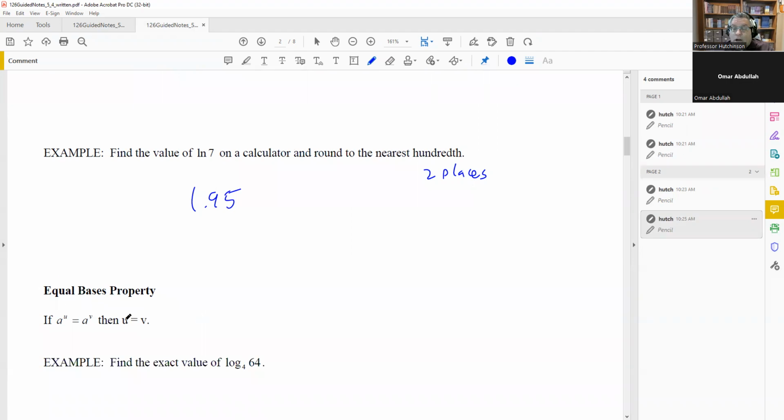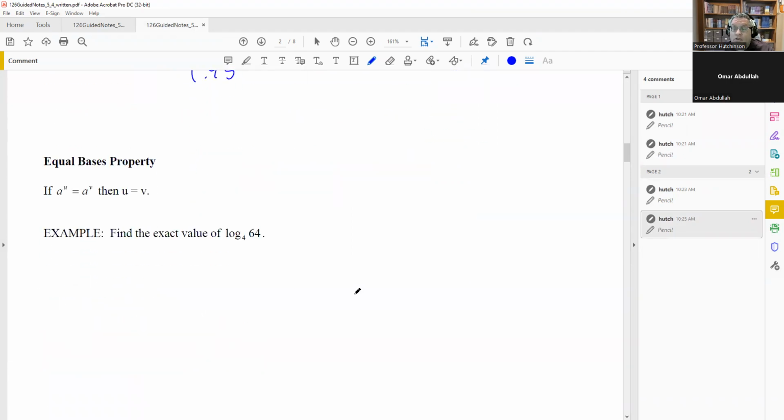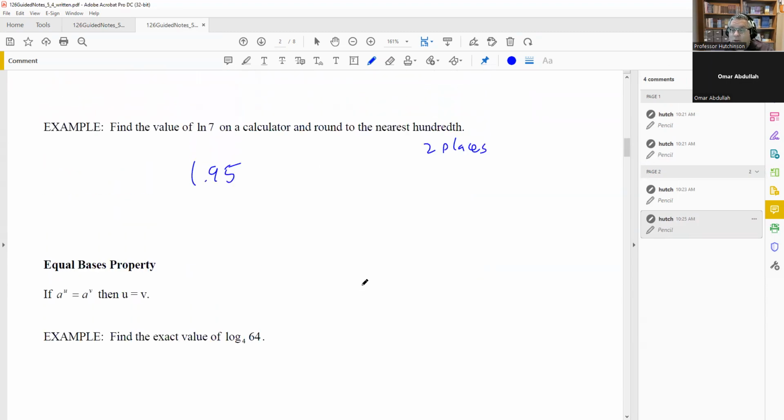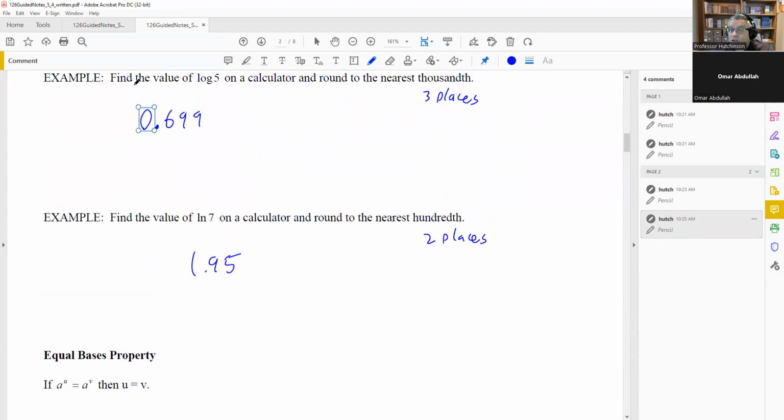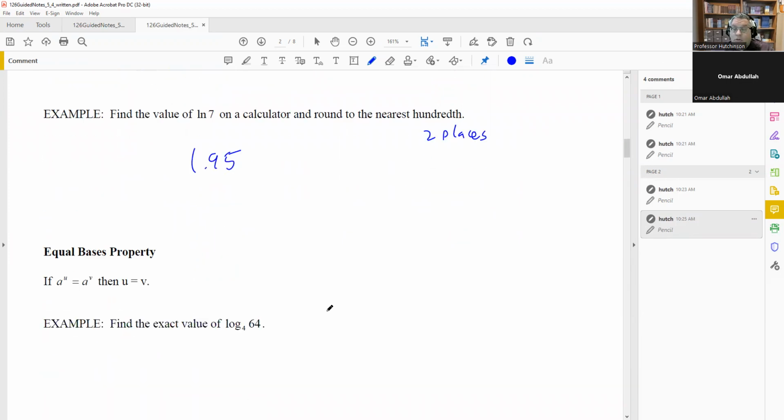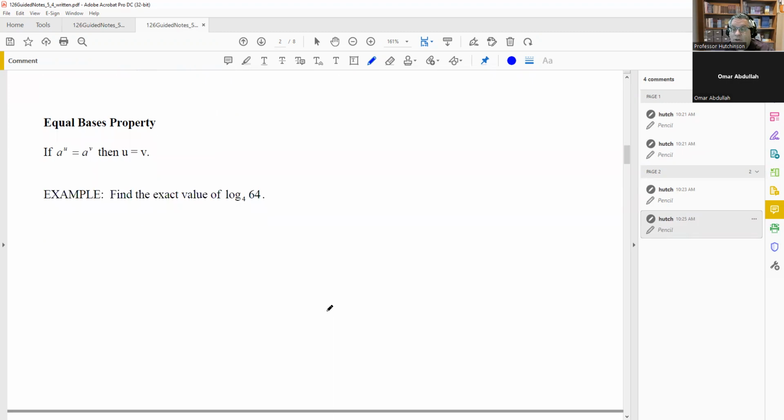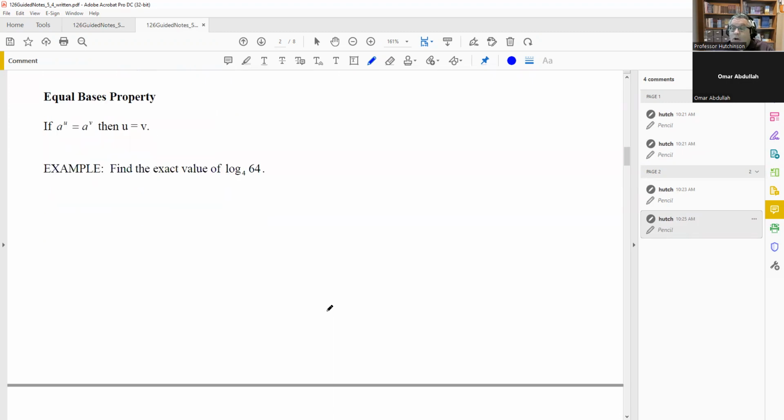This equal bases property that we just talked about in the last section is one that we can also use here. So as I mentioned, your calculator only does these two. It does log base 10 and log base e. But the question comes up, well, what if it asks me to do a log of something else like this? Log base 4 of 64. Now, this is something that most calculators are not able to do. I suppose if you have one of those fancy calculators like a TI Inspire, it will definitely do logs of different bases, but most people probably don't have that kind of calculator.